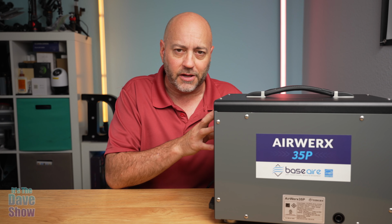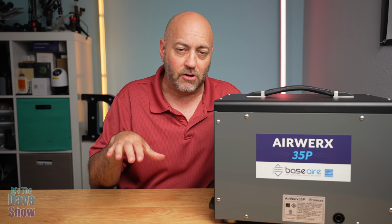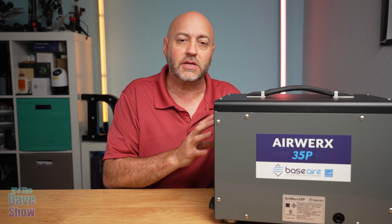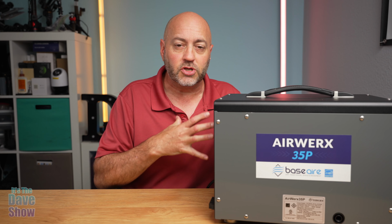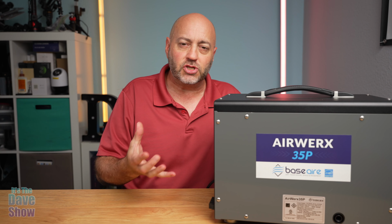Now, this particular model, they say, is good for a crawl space underneath a house or in a basement, some of those small spaces, but you can use it for other things. You can use this in a warehouse, in a garage, or in a room. If you get a flood in your house and you have moisture in the walls or in the carpet, that's what this thing is for. It's to take the moisture out.